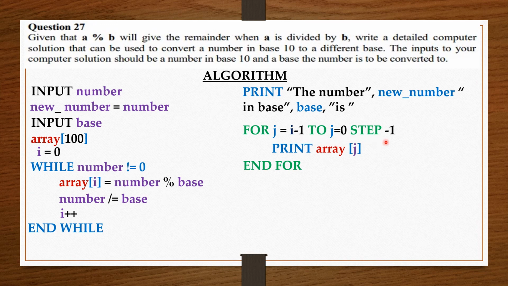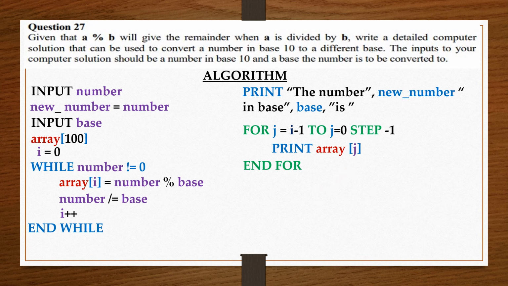Alright friends, I hope you've learned something about the tabular form. This whole algorithm is based on the tabular form of converting a number in base 10 to a different base. So if you haven't learned it yet, I recommend you revisit it and go through it. Now let's convert our algorithm to C++ code.